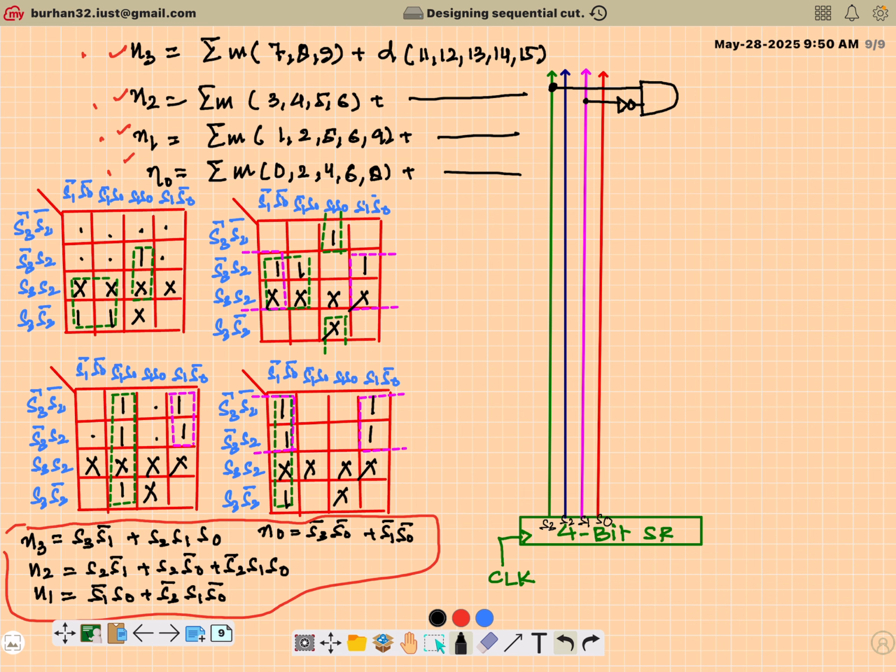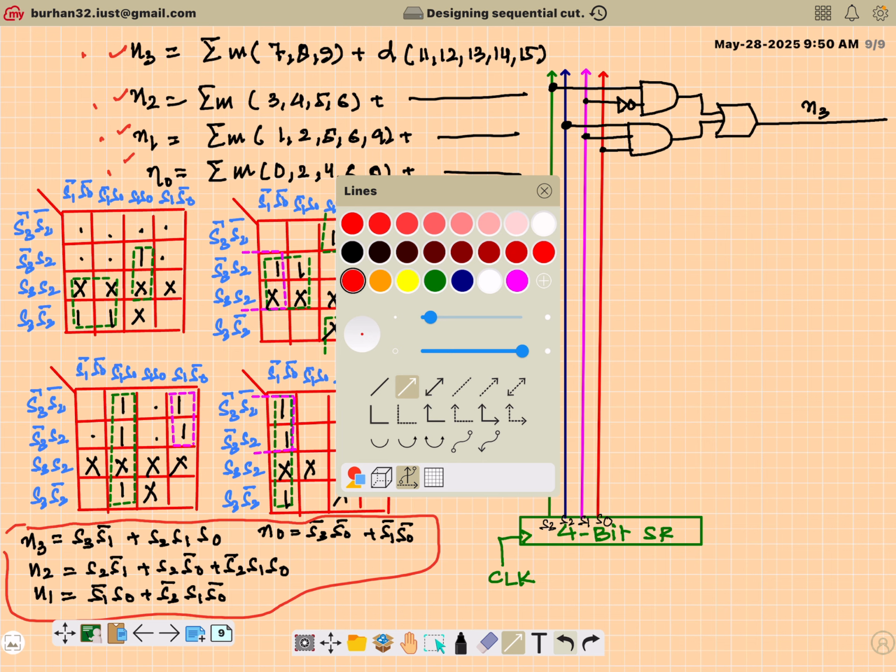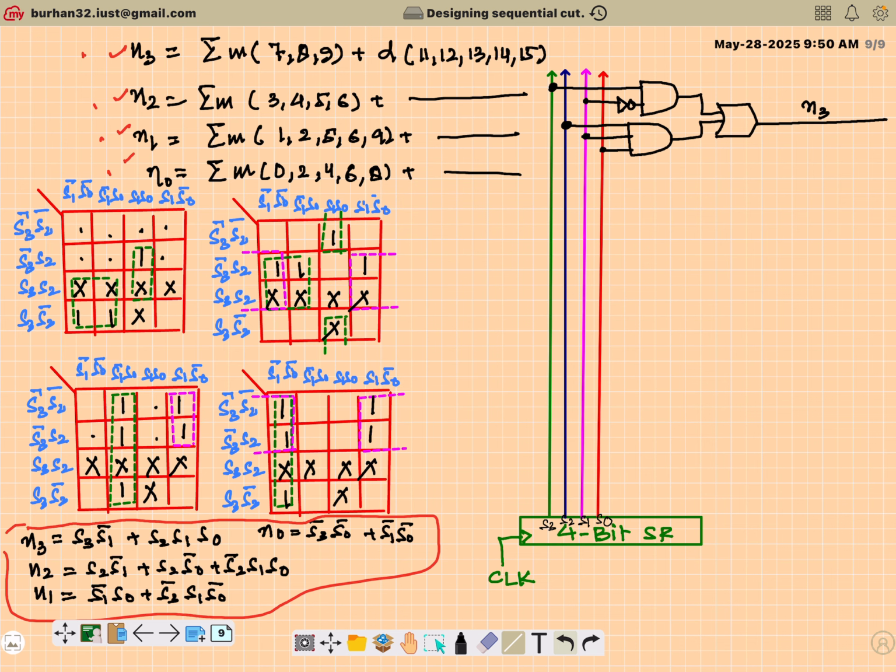Then I need S2, S1, S0. So this is S2, S1, S0. Again, combine them using an AND gate. Then these two I will combine using an OR gate. And that will be my N3.